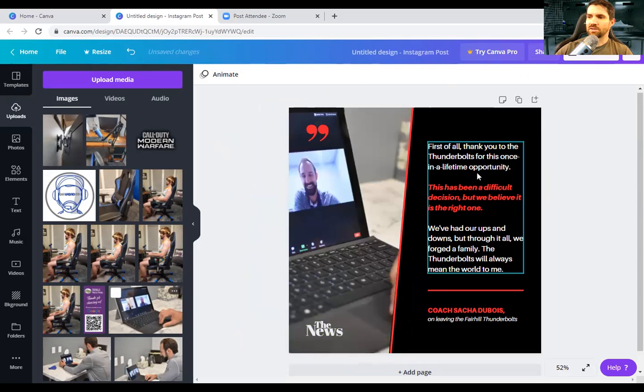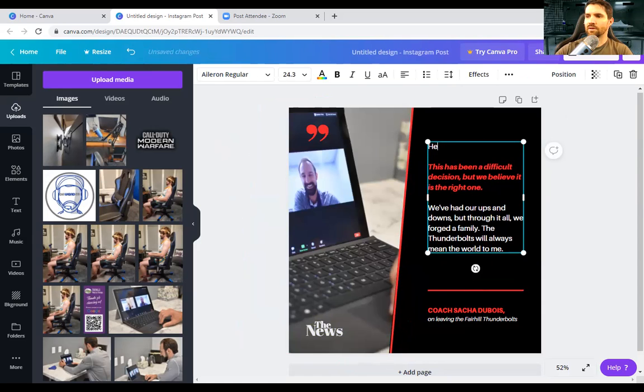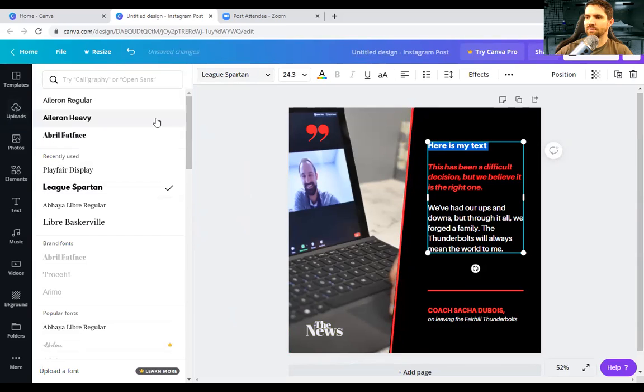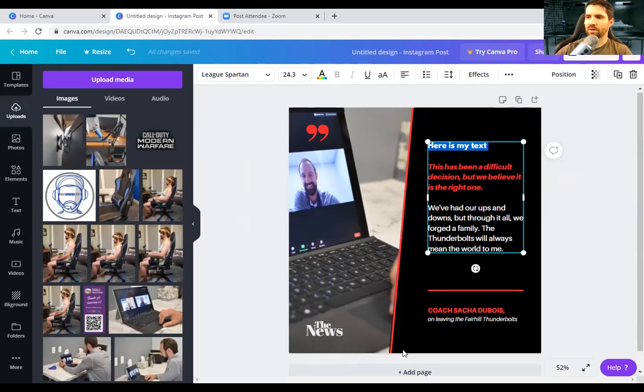All right, so say I want to change the text, easy. You just click whatever it is you want to change. So here is my text. No problem. If I want to change the font, click that, adjust, change font size, the color of the text. Again, really pretty easy to modify this. You can add things in.